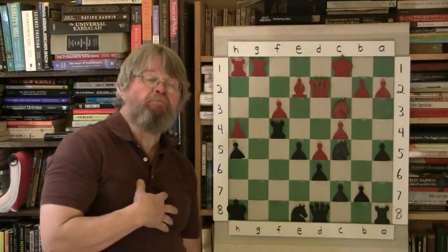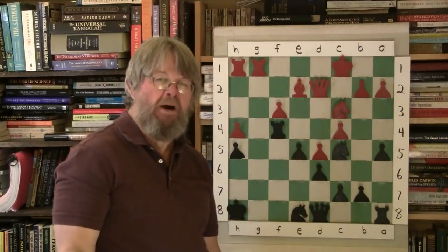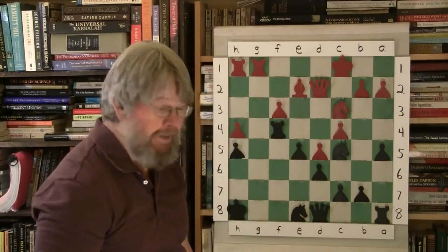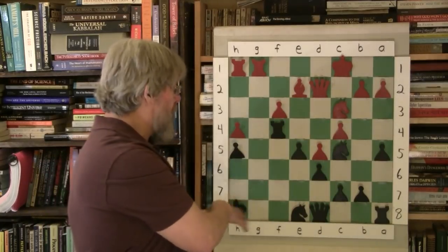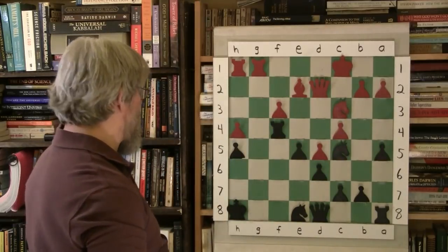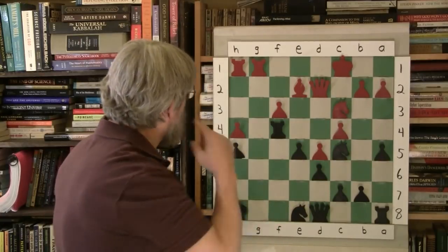My prediction, because I have played a few of Bobby Fischer's games, I'm going to play all of them in the next 2 years with you guys, but we won't see this very often in the future. I don't think Bobby left his king that wide open with two rooks on open files. I just don't think that. Well, at least one of them's on it. Anyway, we'll see. We'll see, right?